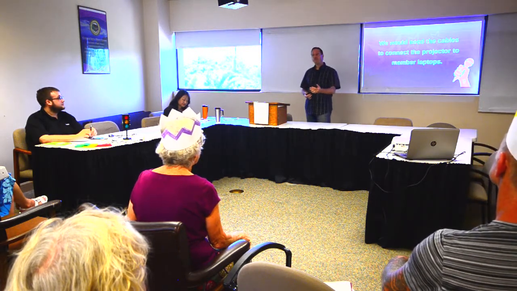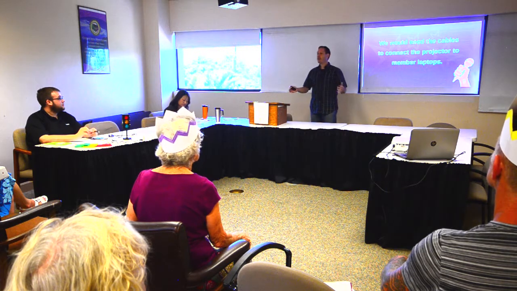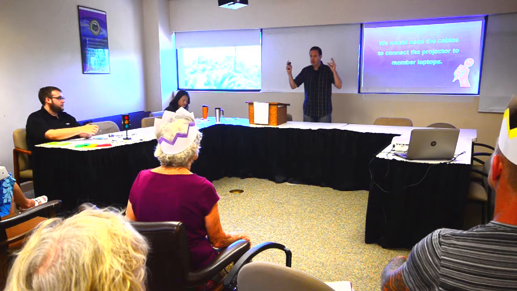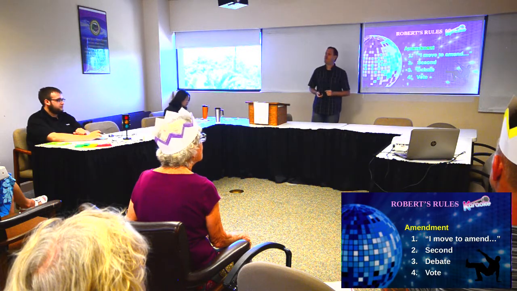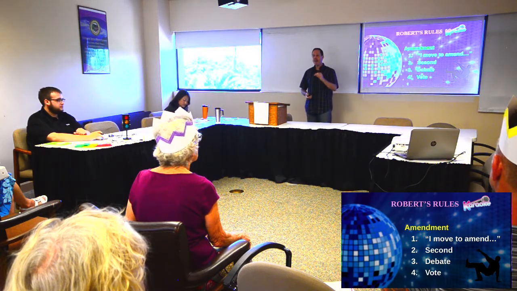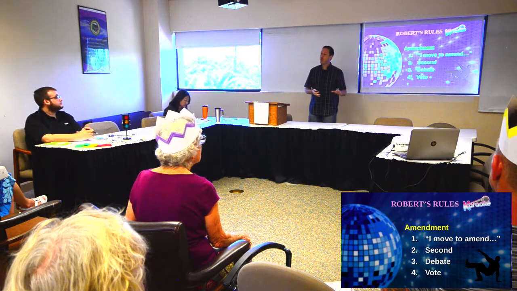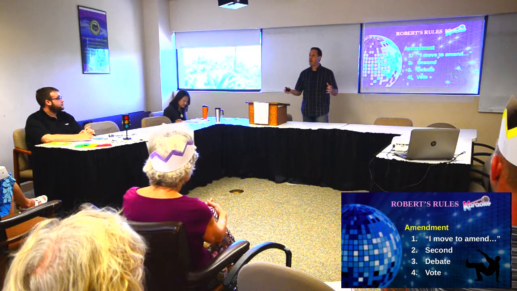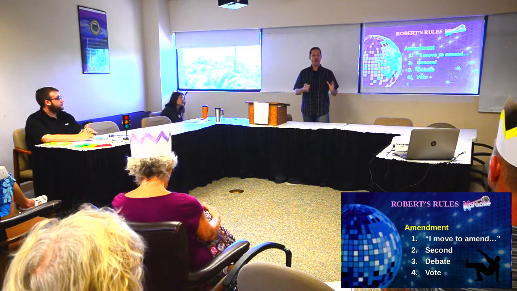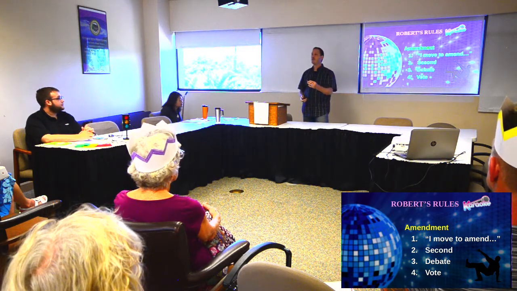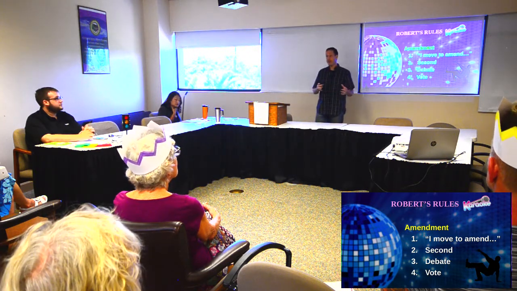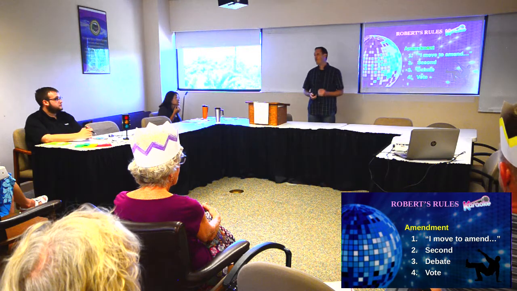But now the motion on the floor is to purchase a projector, and there's been a lot of discussion. It doesn't quite fit what we're trying to do, and we need a way to tweak it. That's what the amendment is for. We can make an amendment to change the wording of the motion on the floor. If you look at the structure, it's just like a main motion, but it's changing the main motion, and it starts, I move to amend. It requires a second, and we can debate the wording on the amendment before voting on it.